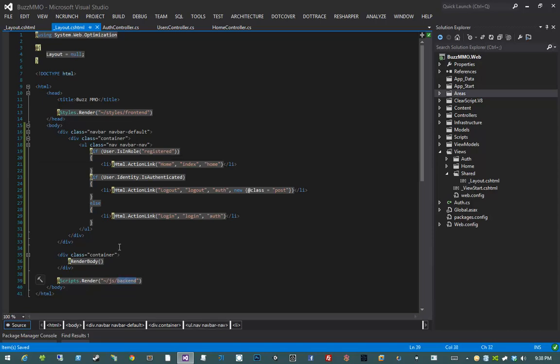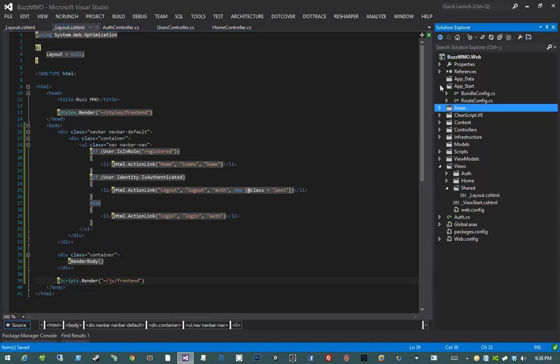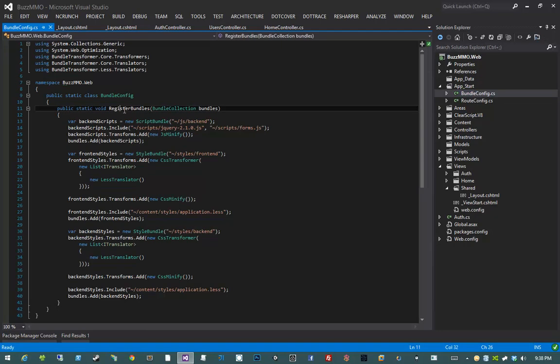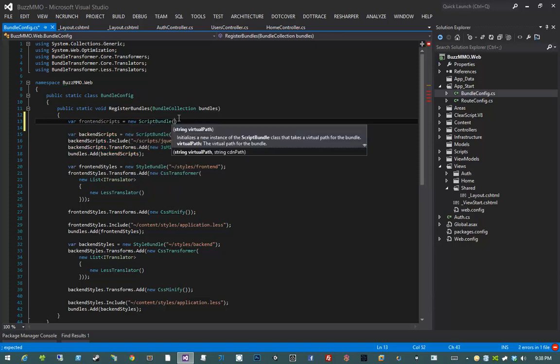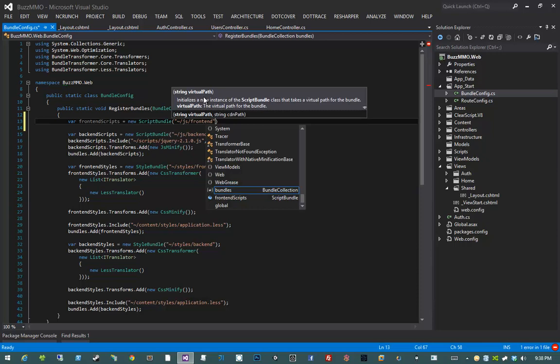In addition, I'm going to go down here to scripts and say JS front end, which doesn't exist yet. We're about to create it. Okay, so now that we have our layout set up for our front end, let's jump into app start bundle config. And let's create a front end scripts bundle. So basically just like our back end scripts, we're going to say front end scripts equals new scripts bundle JS front end.